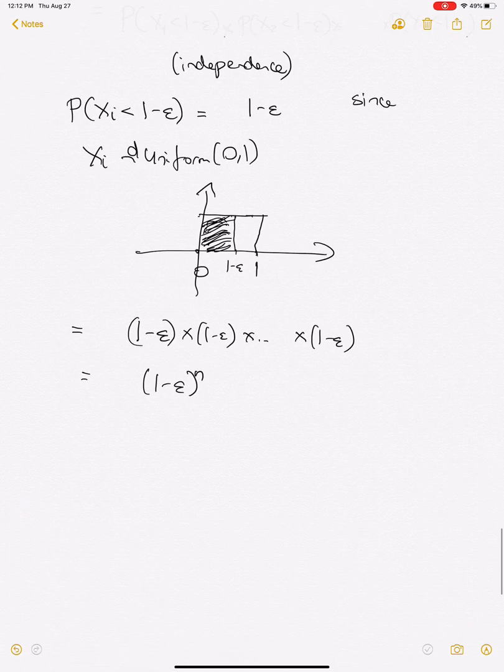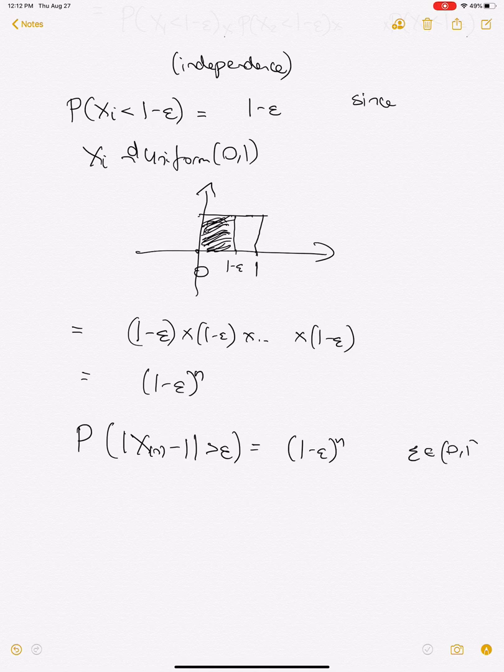So the upshot of all that is that if we're in this range of epsilon from 0 to 1, which is the only range that's really interesting here, because the statement we're interested in is trivially true for all epsilon bigger than 1, then we get this nice probability. As I mentioned, this is just real numbers, 1 minus epsilon to the n, like those a1 up to an that I mentioned earlier.